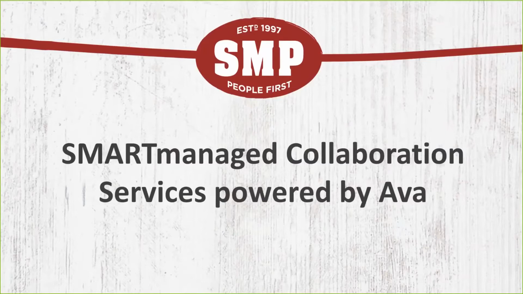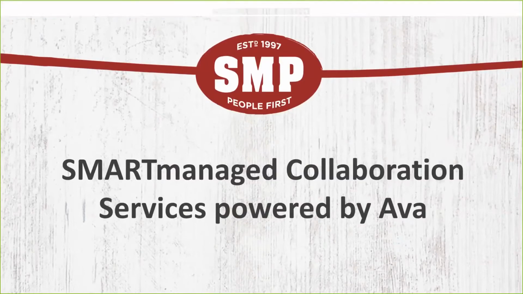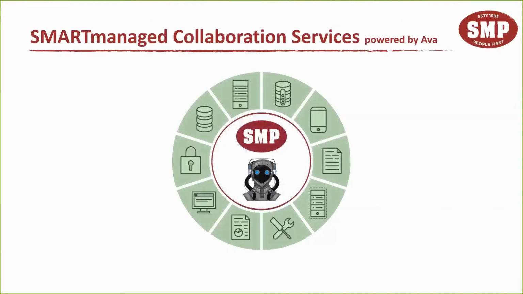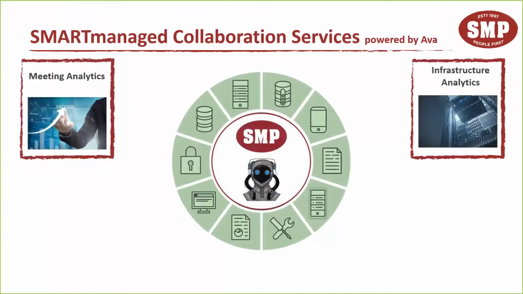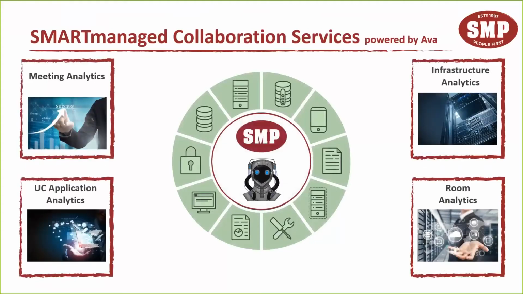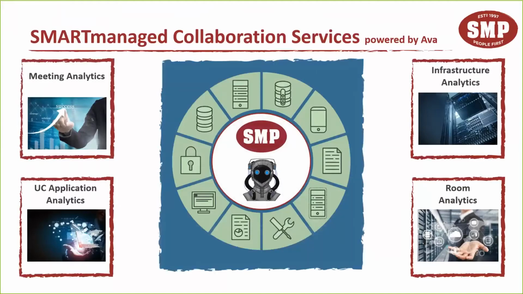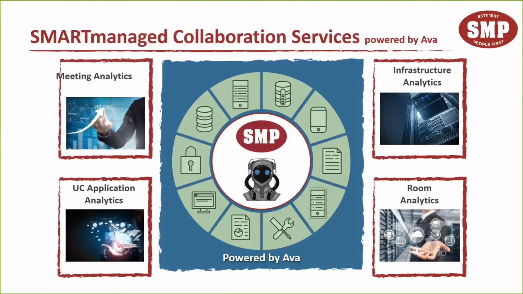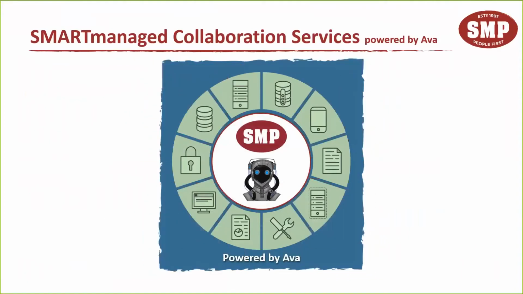This data delivers value by providing a tangible return on your investment that increases user adoption, ease and usability, and manageability from a support perspective. SMP offers smart managed collaboration services provided by or powered by AVA. It's an advanced tool using digital workers or robotic process automation to reduce the tasks that require human intervention. This gives us visibility into your environment, specifically around video-enabled conference rooms, where we can also see things like what the infrastructure looks like, what the room characteristics, like microphones or displays are doing, or even better, meeting analytics as it relates to the call quality of your video conference.